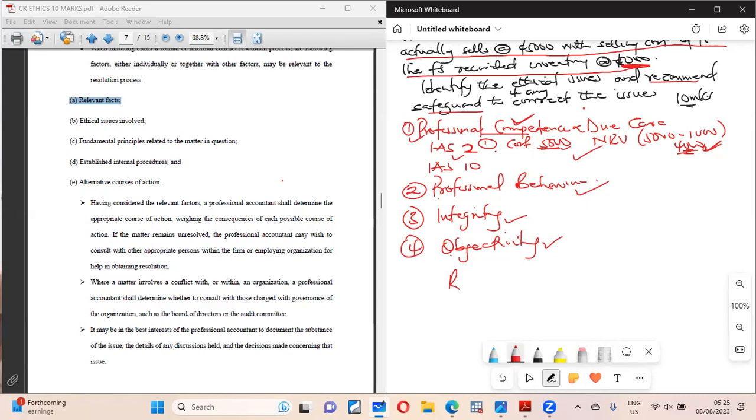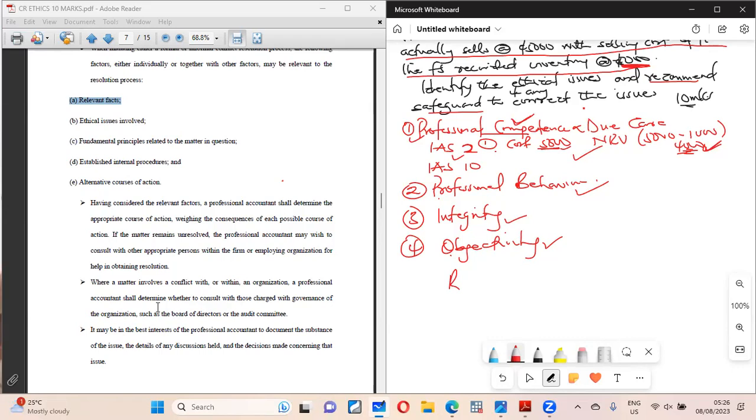All right. So if you have professional competence, we said that what do you do? You have to upgrade yourself with a new level of information. And we said that whenever you are dealing with the issue, you start internally. So it is the job of the professional accountant to explain to the managers that this is what the standard says and all those things. If they disagree, we learned that you can go to the board of directors or the audit committee. If it is beyond that, you seek professional advice, or you start thinking about disassociating yourself, so you do not give false information about the financial statements. Or, finally, you can resign.